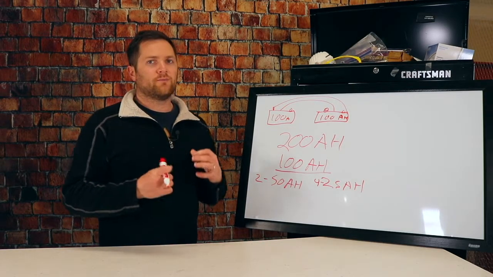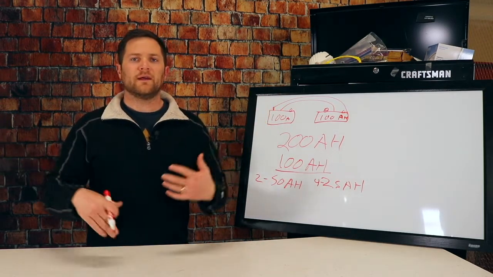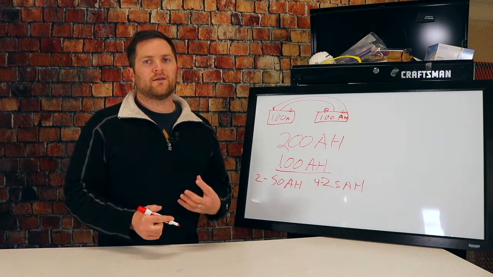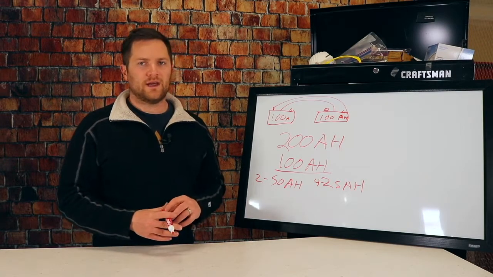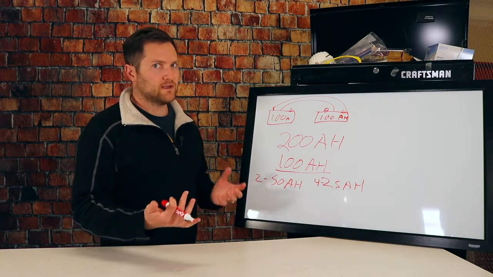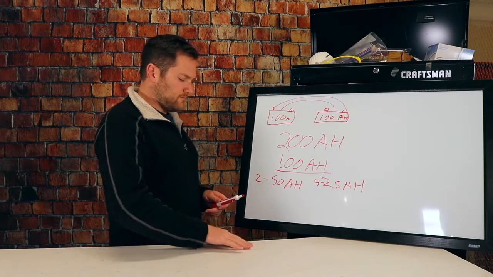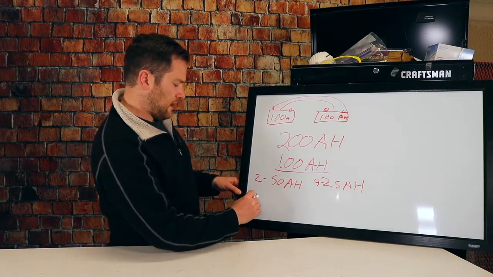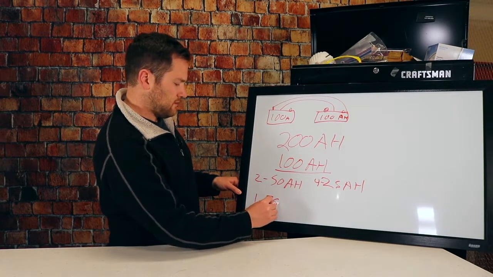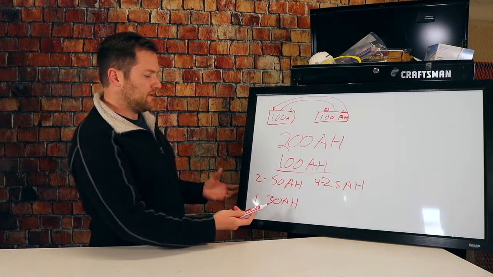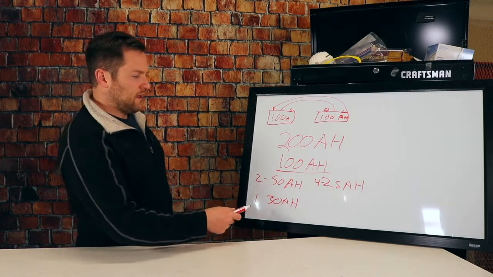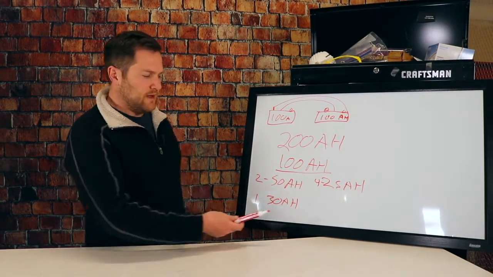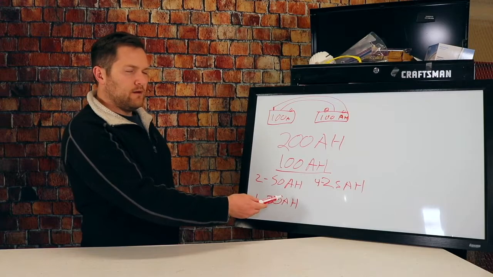But let's say you're parked in the middle of an opening and you have five peak hours of sunlight. So that a hundred watt panel will put out about six amp hours or six amps per hour. So that gives us the 30 hours. So if you have one solar panel at 30 amp hours of replenishing your batteries per day, if you are at 25 amp hours of usage a day, you can get by with one solar panel.